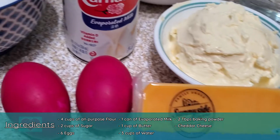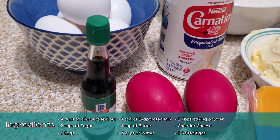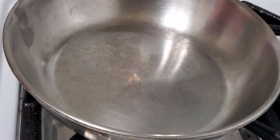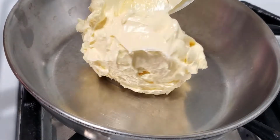cheese, 2 salted eggs, and a drop of vanilla flavor. Heat the pan and set it on low fire. Add the butter and let it melt.